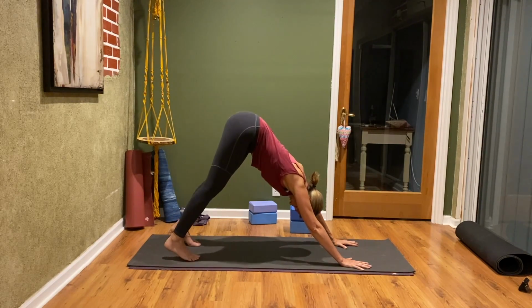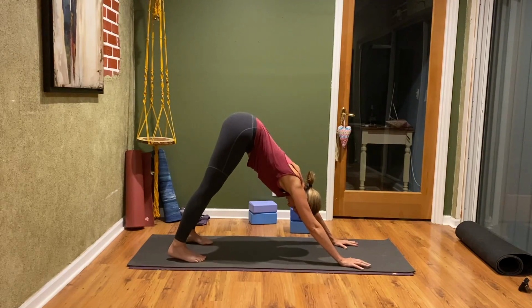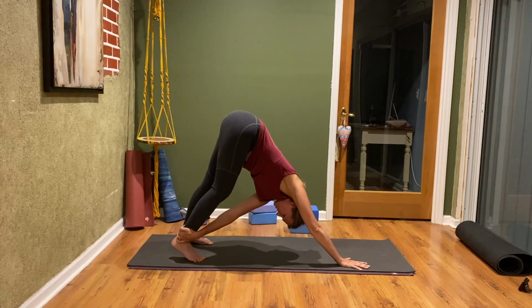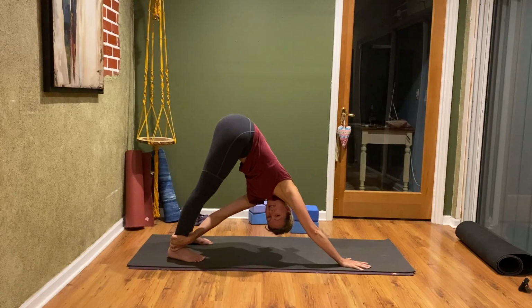So we're going to separate the feet just a little bit and shorten the stance a little bit. Bend the right knee, and with the left hand, grab outside your right ankle, and then start to straighten the right leg again, twisting, looking under your right armpit, getting a nice twist.